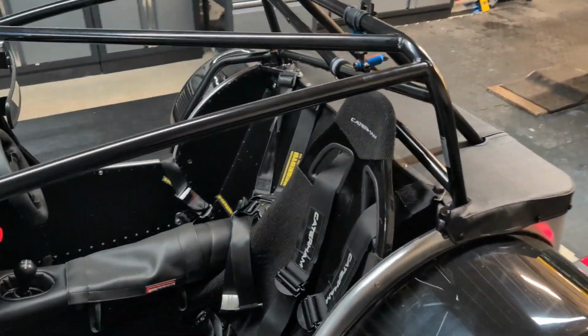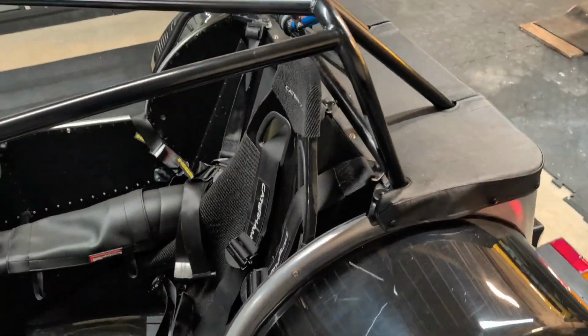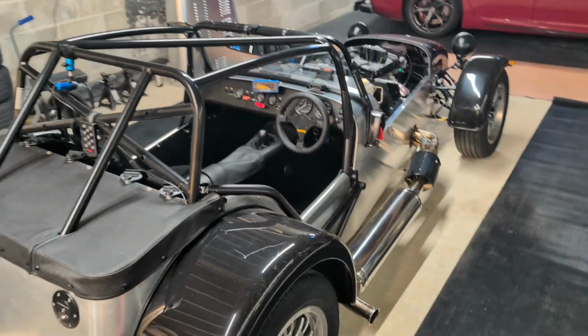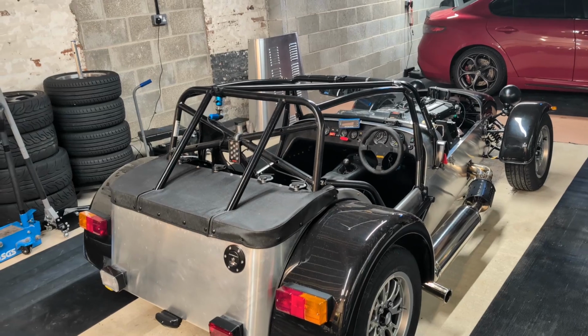Quite excited about this one because I'm not that comfortable in these tillets. And I'm a little bit too tall for the roll cage, so this should hopefully get me down lower in the car and a bit more comfortable on track. So yeah, this is good timing really, because I get to test this out for Donny.